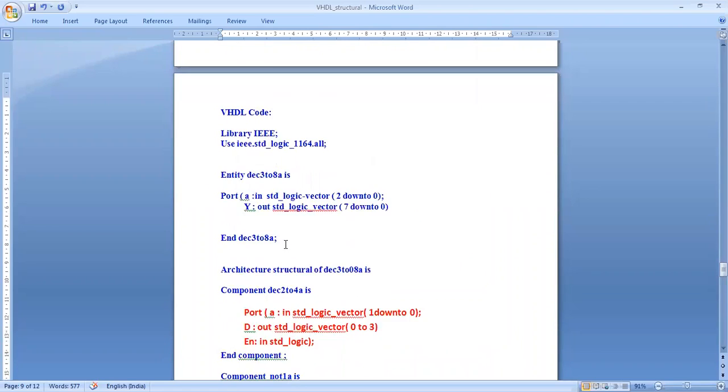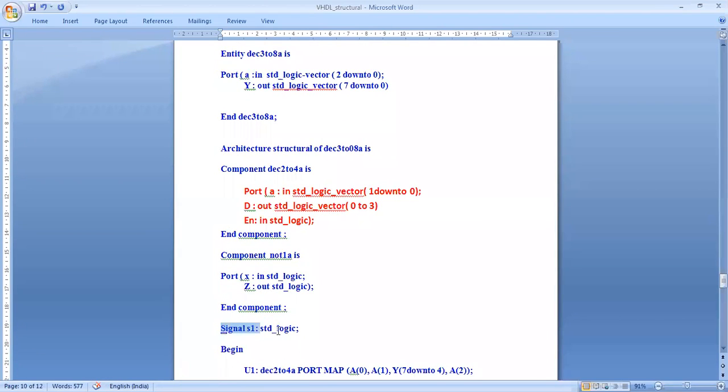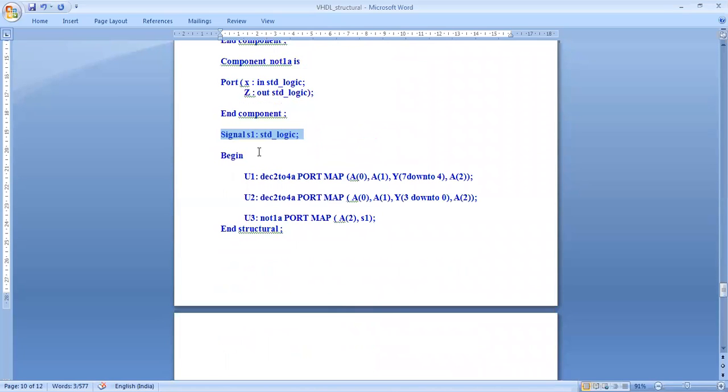So therefore here you have to declare an intermediate signal, and the signal assumed is S1, which has been declared. The output of the NOT gate is assigned to S1, and S1 is assigned to the enable input.